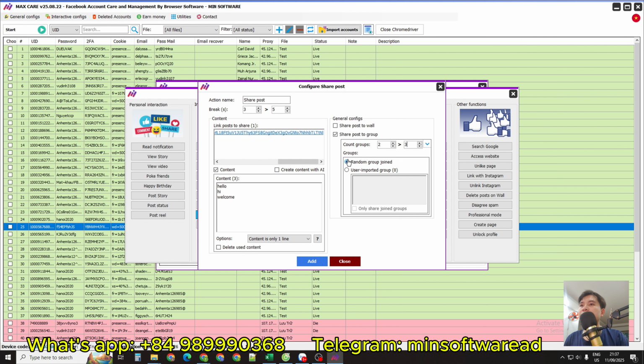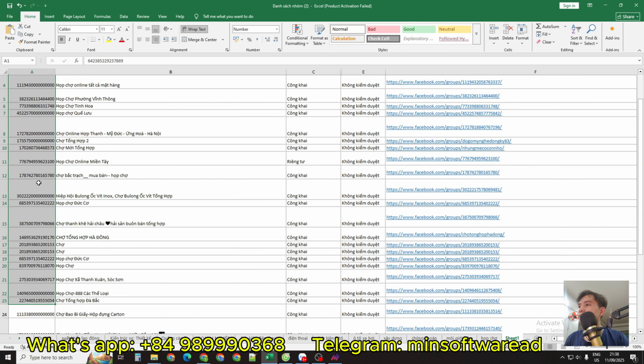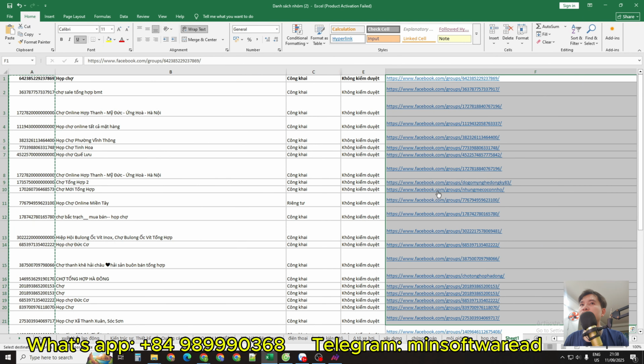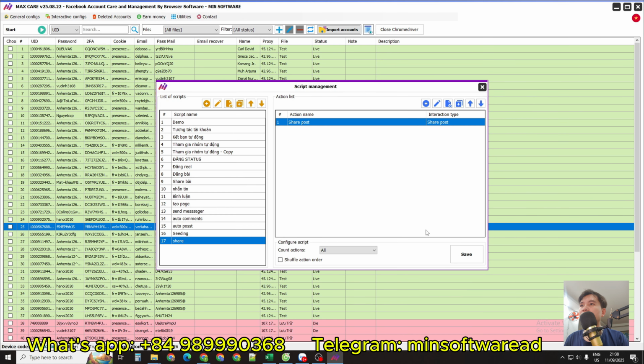After this, you can either share in the groups of the Facebook account you are part of or in specified groups. Usually, people will choose to share in the groups of the account they have joined according to this designated list. I have prepared a list here and I just need to copy it. ID, or if you want, you can also copy the list of Facebook group links. Okay, then paste it here for me. Save this, please. Then save this.